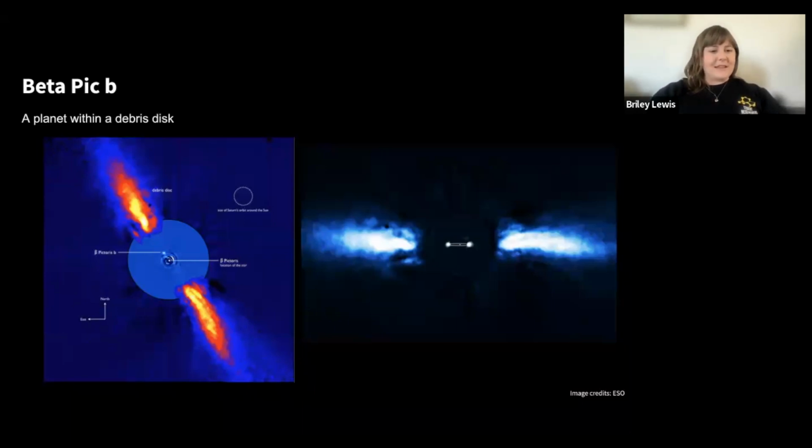Got some more questions. Have we directly imaged exoplanets yet where the orbital axis is far from our line of sight? I'm not sure what you mean. We've seen both systems where it's edge on, like in Beta Pic, and then closer to face on, like we saw in HR 8799.